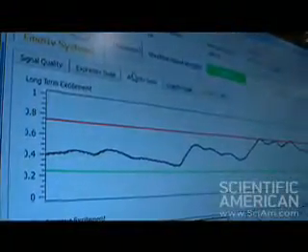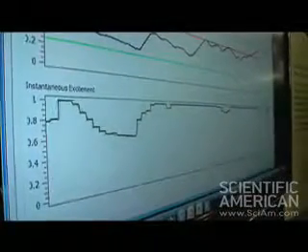We also have the Affective Suite, which is measuring emotion. I'm on camera, so I'm predictably excited. Basically that measures excitement at the top end and calmness down the bottom. So if I try and calm down a bit, I'll be able to bring that line down. This could control the body language of your avatar — so if you're excited, you have open, large body language; if you're calm, you'd be more mellow and relaxed.